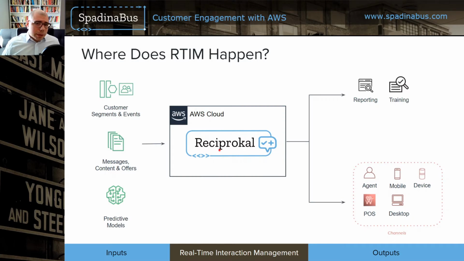So on a single slide, here's an oversimplification of what an RTIM solution looks like, and what I'm going to show you for Reciprocal here. I've got inputs on my left, outputs on my right, and in the center is where a business user is deciding what to do with all this, in order to, at scale, allow an enterprise to make a decision about next best action, or that flow in the customer initiated interaction.